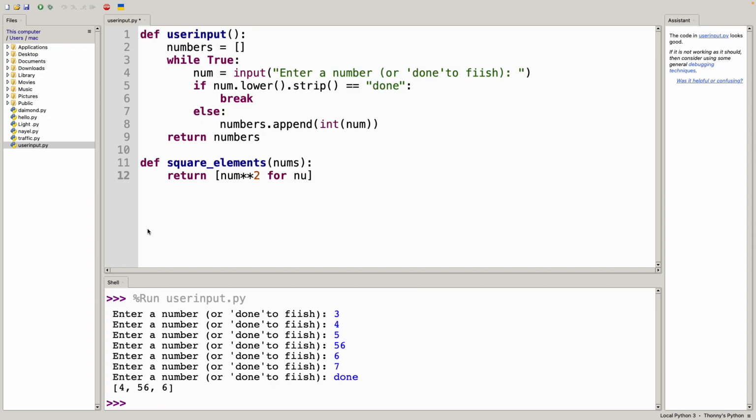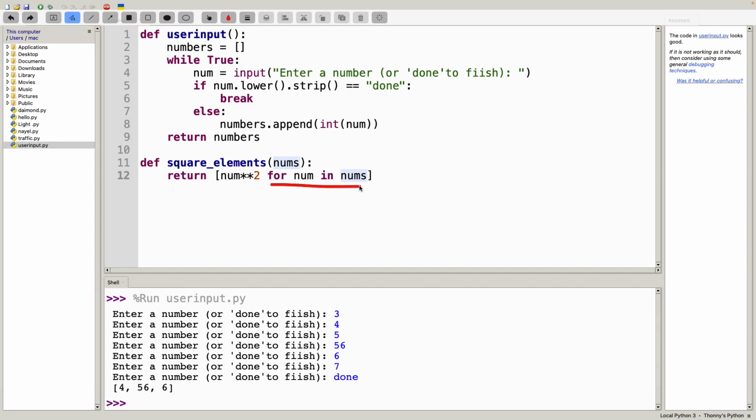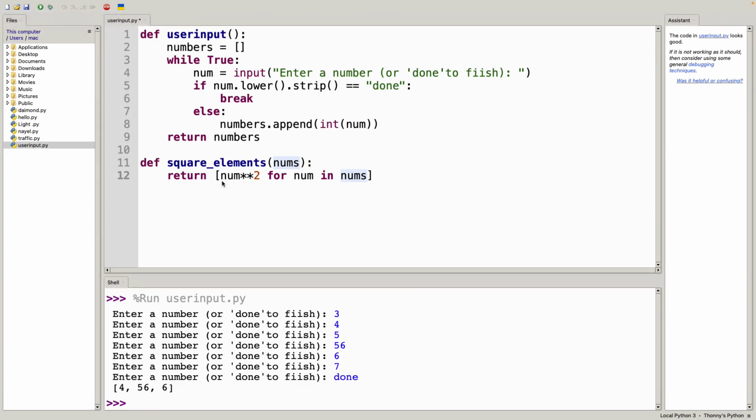For num in nums. So this is how you run the loop, right? So you're running a loop, okay, and you're saying multiply it by 2, right? So in the loop, each value will be multiplied by 2, and that will be saved in a new list, and that will be returned as a new list. All you have to do is this one, and then we call it, right? Square elements, and you can directly call it here with user input, like I told you earlier on. Yeah, you can directly call user input and also print as well.